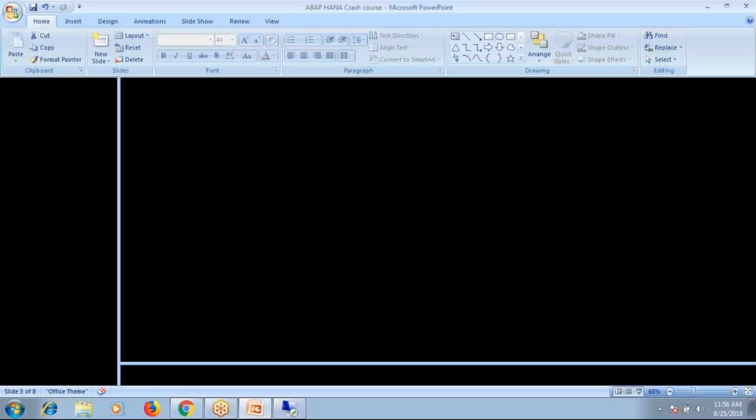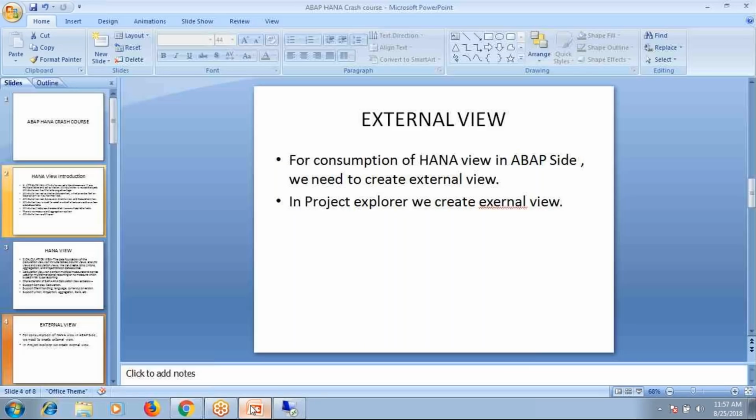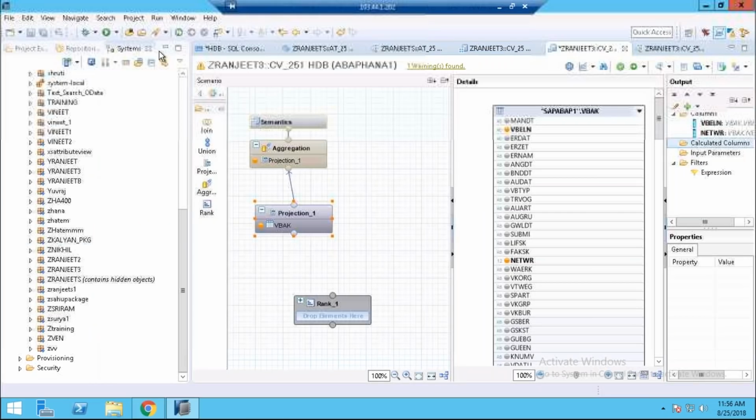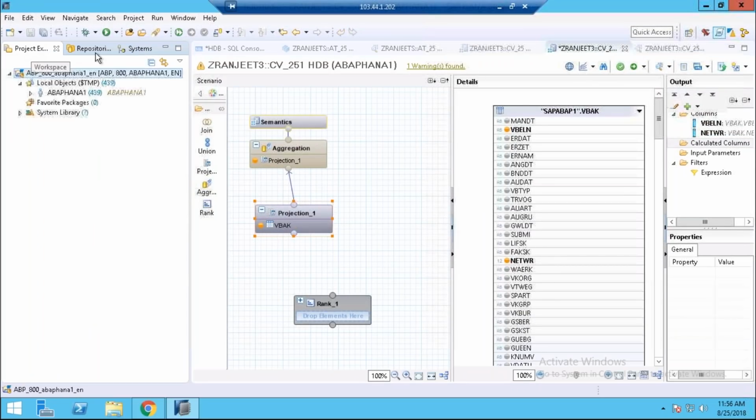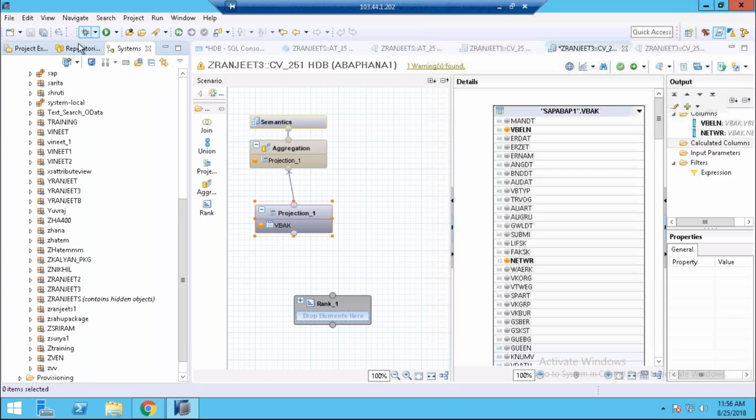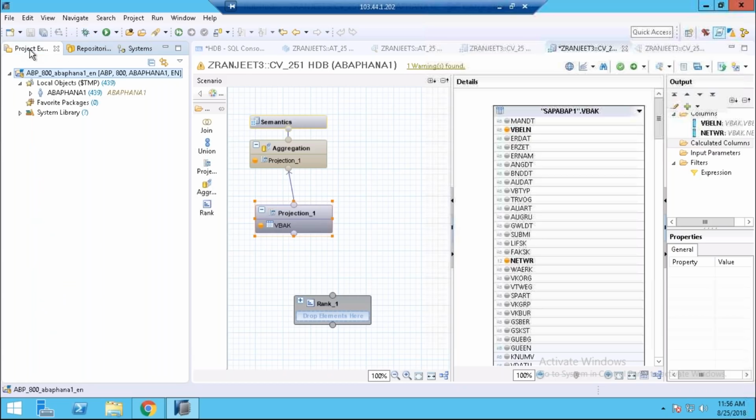Now let's look at the practicals of the external view. For external view creation, we need to come to Project Explorer. Calculation and attribute views we can create in our systems, and in Project Explorer we need to create the external view.